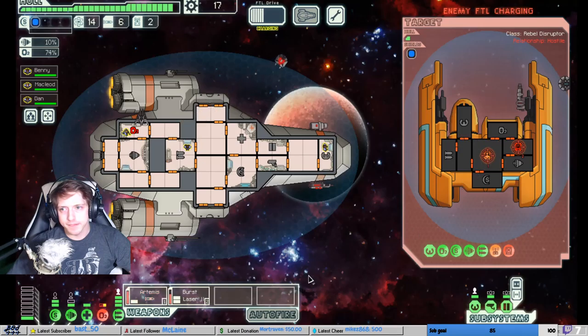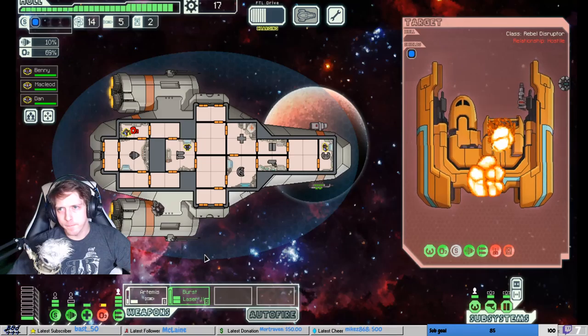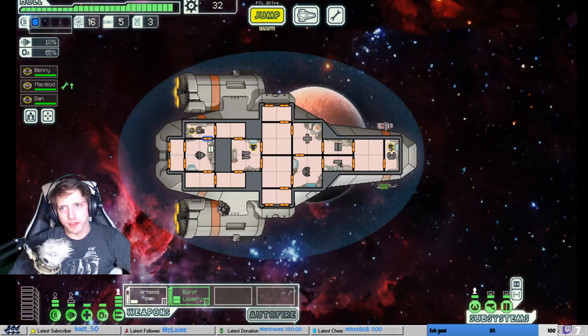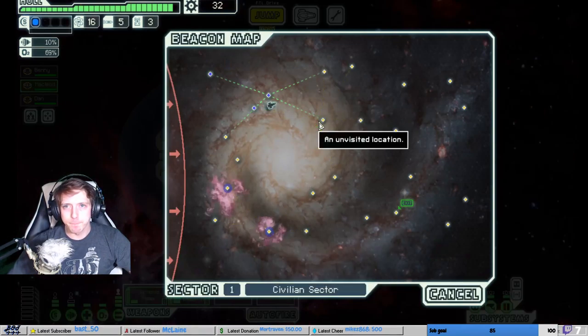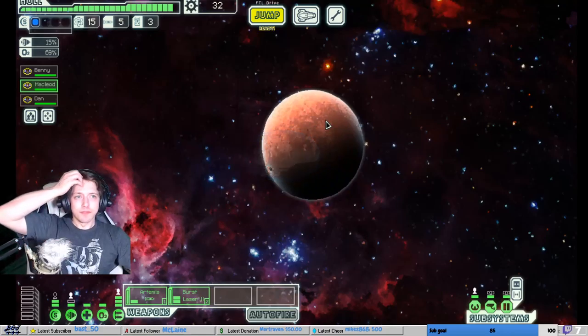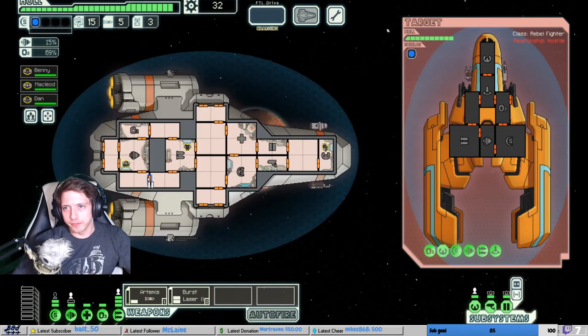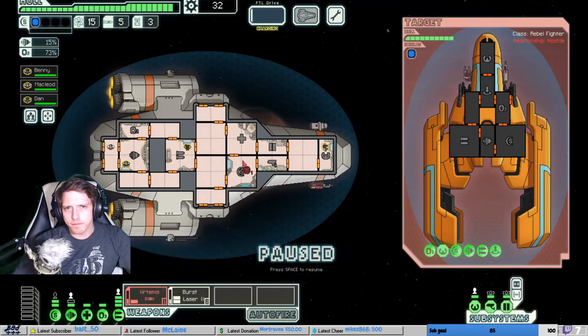Offer surrender? No. Fuck you. I'm trying to take out everything I know. Now you're dead. How does that make you feel? Being dead. Okay. Alright. Alrighty then. Oh, back into it? Alright, fine.